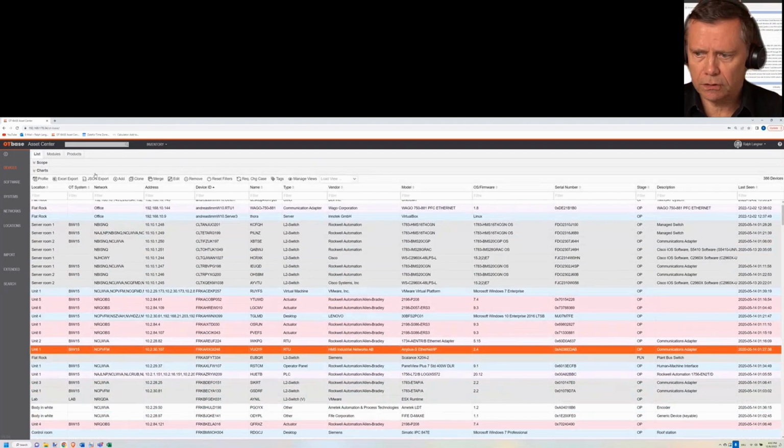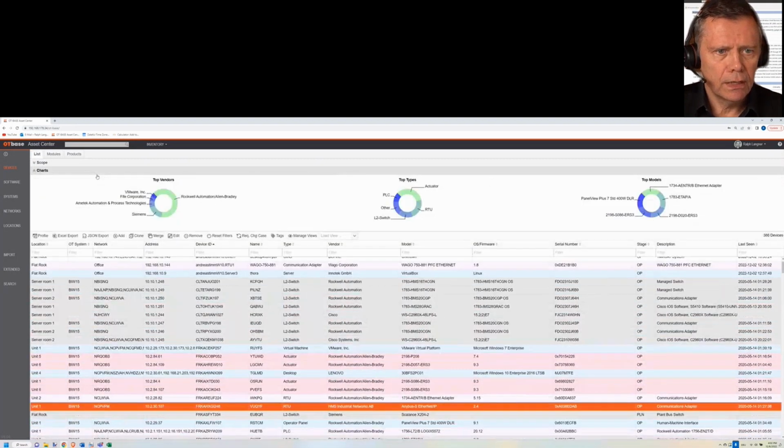You can just flip it up and down. And if you expose it, you see three different charts for vendors, asset types, and product models. And certainly, as you would expect, these are dynamic. So if we just apply a filter such as, let's only focus on PLCs, then this changes automatically.